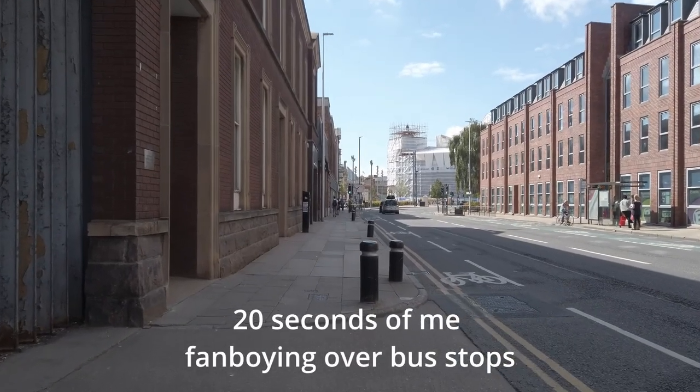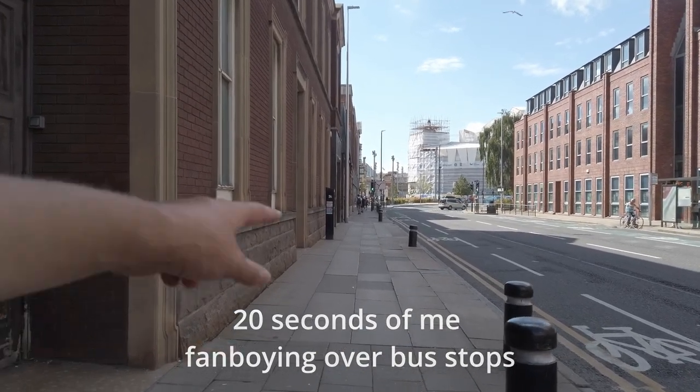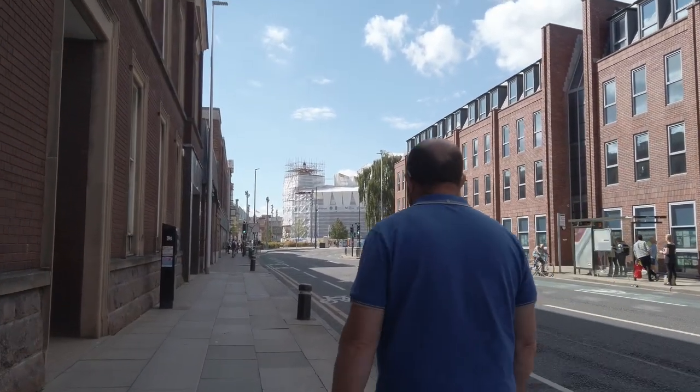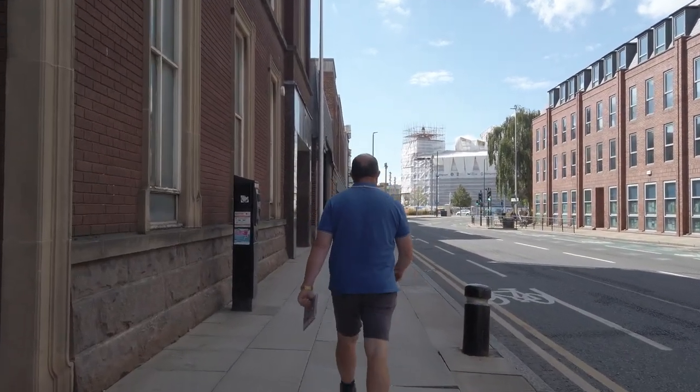I love bus stops as well, mate. Yeah, I do. Especially when we've had a bit of rain. I got a couple, an old guy with a tilby on, and set out the bus stop opposite. Yeah, Maritime. Yeah, you've got that one there. I love that bus stop. It's class. It's your favourite bus stop. By far. Especially at night.